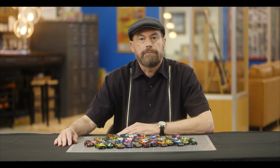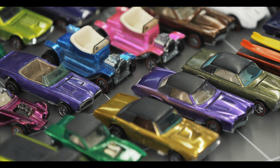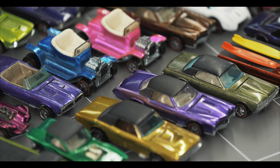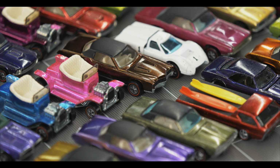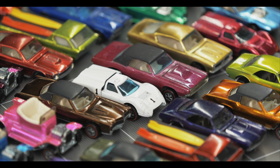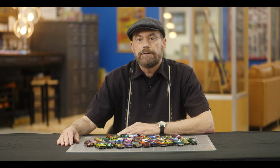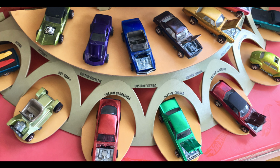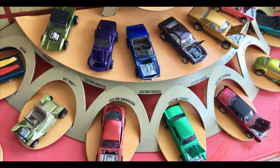The array of colorful paint jobs on Hot Wheels cars is really striking, but in fact, Mattel originally intended to release each car in only 2 different colors, but they eventually used as many as 19 different paint colors for some cars. And most cars come with about 3 to 4 different interior colors, with white being preferable to collectors. There are some unique paint colors as well, including the colors used on some cars in the original 1968 retail store display, and a few of these store displays still survive with the cars intact.